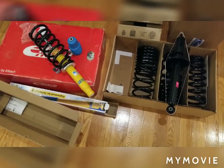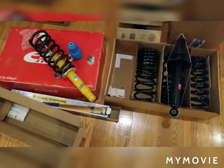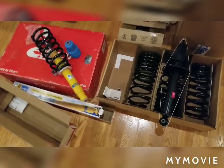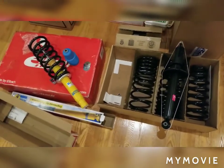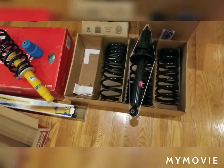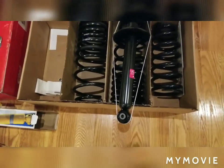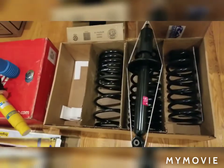So this year the 2020 rules came out, and they allow OEM length and diameter top and bottom spring setups. So you can only run basically a lowering kit. You can't run just random 2.5, 2 3/4, 2 or 3 inch springs, flat top, flat bottom, any of that. So you had to run something like this in order not to get that points ding. So I'm excited to get these all put together, and I just wanted to cut into the video here and show you that these did come in. I've waited a few days to edit this video to where I could show you basically what I've got here.